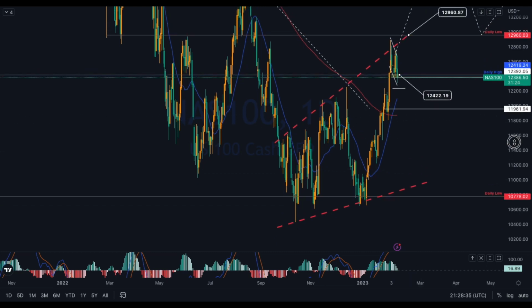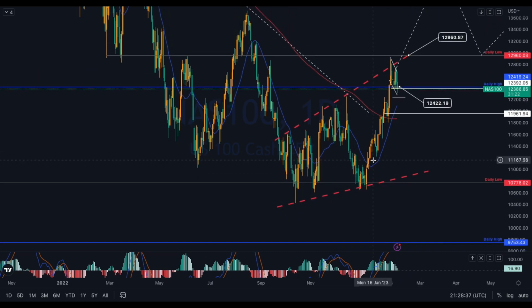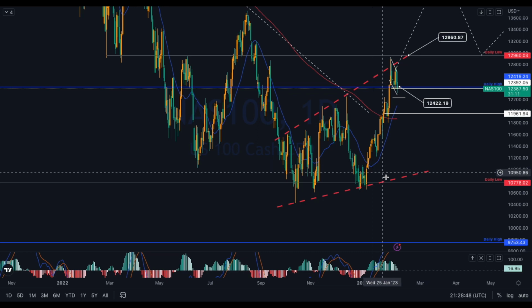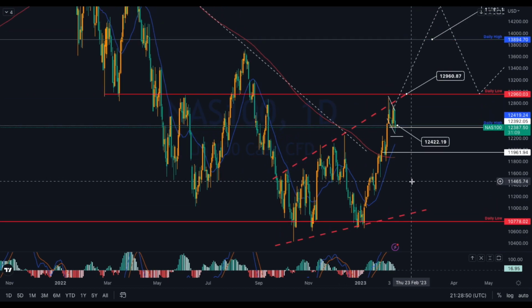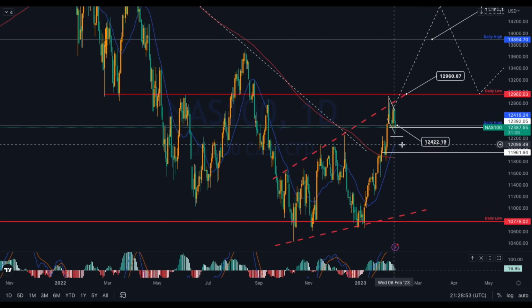Now, another thing I also need to add, because right now I'm actually not in the market. There is too much going on right now for me to decide if I'm going to be in the market or not. So I just want to wait it out a bit and see where everything is going to settle before I even jump in. So right now I'm playing the patient game.